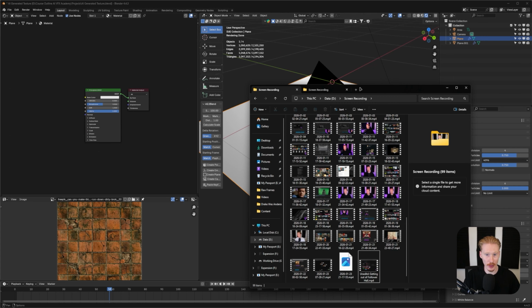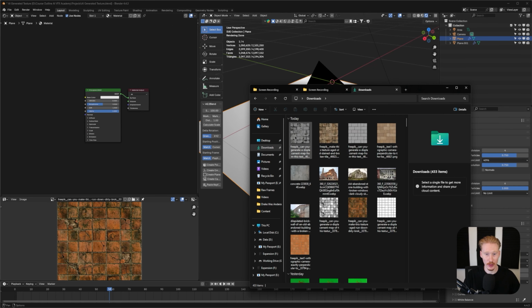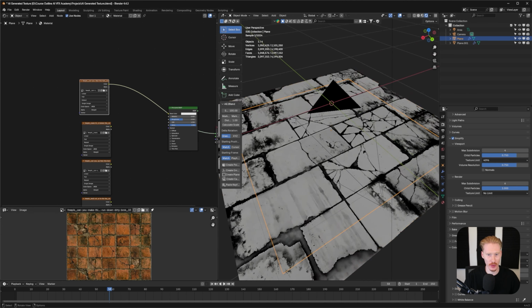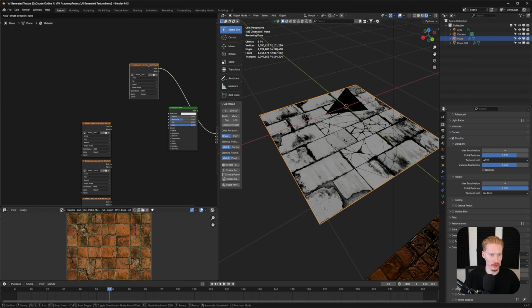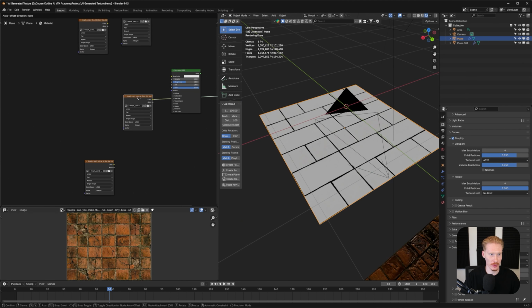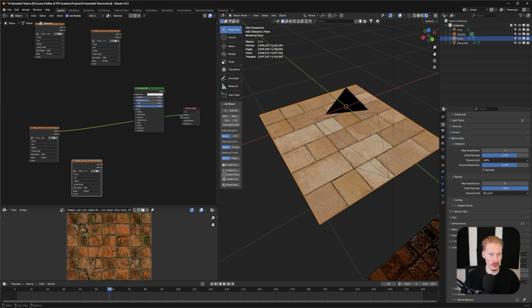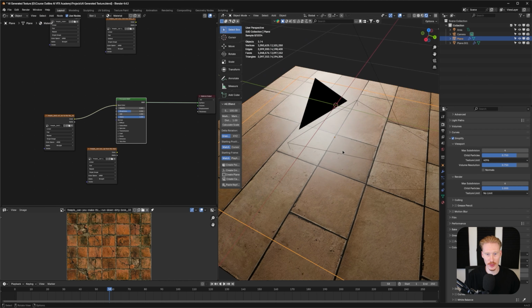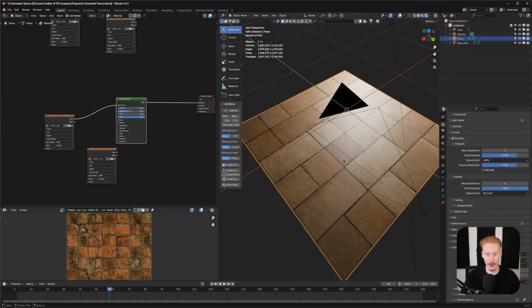So if I pull up those textures that I just downloaded, we have 4 textures. I'm going to drag them all in here. As we see here, this is the displacement. So we have displacement for this texture, and displacement for this texture. Sorry, we have the diffuse, displacement, diffuse. Okay, so let's take this diffuse, plug it straight into this BSDF, and now we can see we have a material added to our mesh.